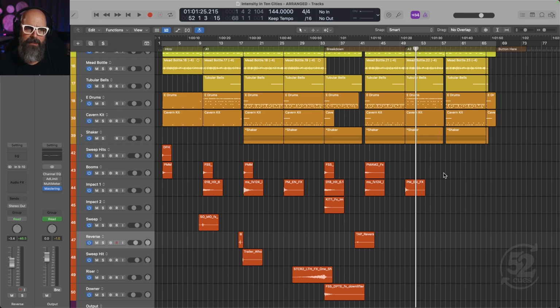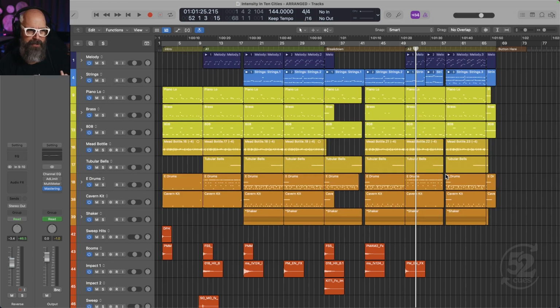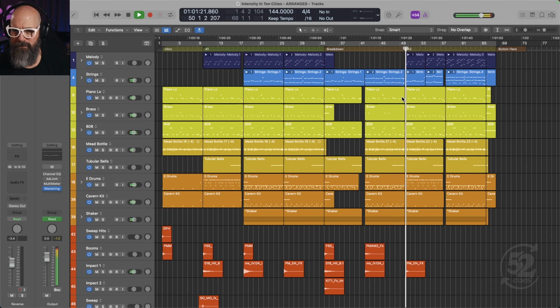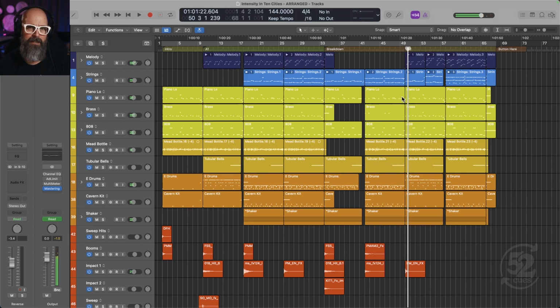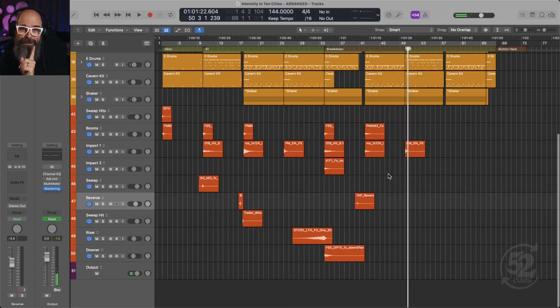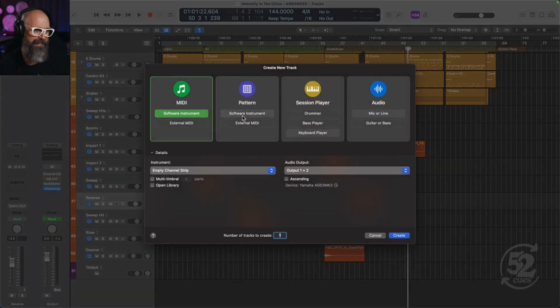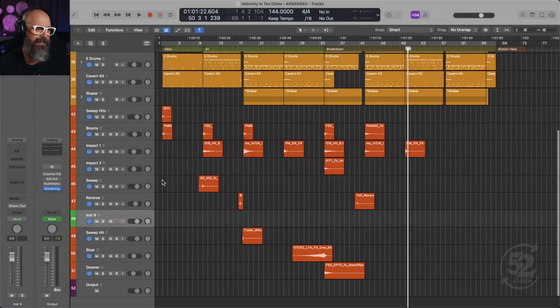Because as it is right now, even though I wrote this, and even though I've heard this so many times, I kind of lost sight of the fact that, hey, I'm about to reintroduce my melody and it sounds like it's not really prepared for it. So let's add a riser. And I want to use a different tool, actually. I am going to be using Native Instruments Rise and Hit.